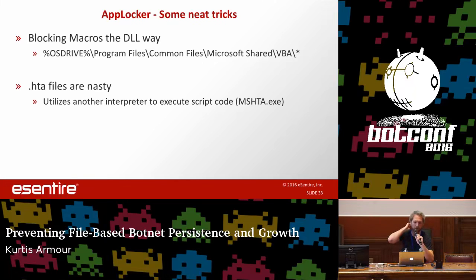HTA files I talked about before are really nasty. So if you do all those Windows Scripting Host changes, an HTA file will still execute because it uses a different interpreter. And this is one of the main ways that pen testers get code execution on engagements, at least some of my team does.